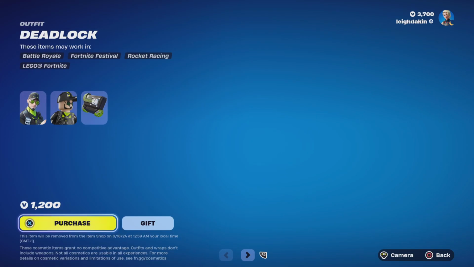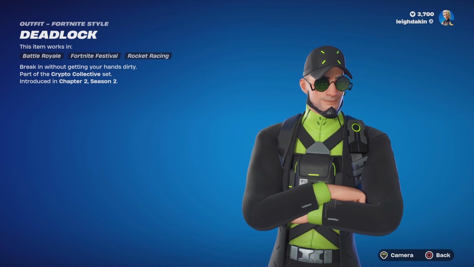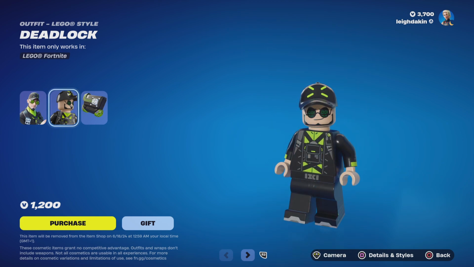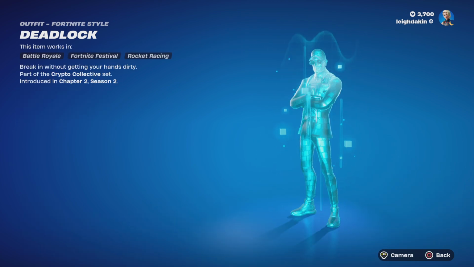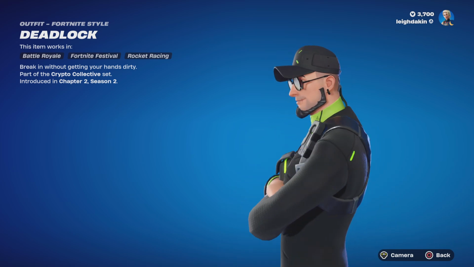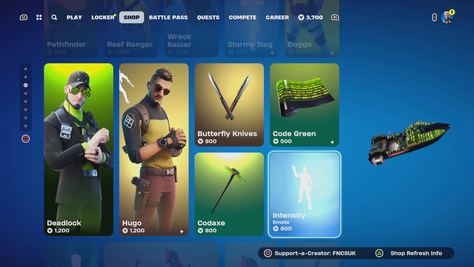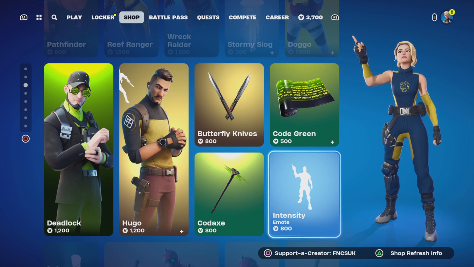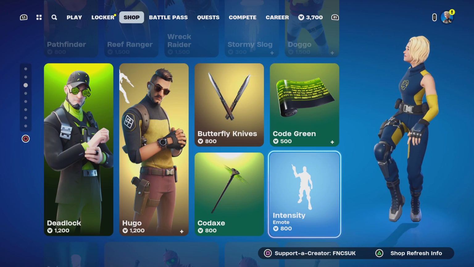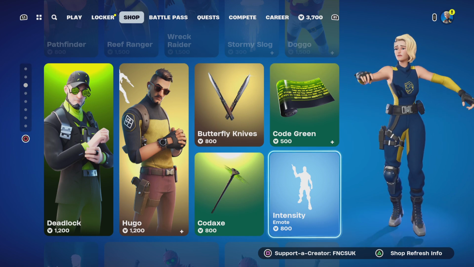You got Deadlock as well. There were holograms on his eyes as well, on his shades, actually showing the ones and zeros before the Matrix collab came out. You also got a minifig style. And on the back of him, his thing goes into the back of his head. How cool is that? And that's the Intensity as well, the emote. Sounds like the Matrix music, doesn't it?